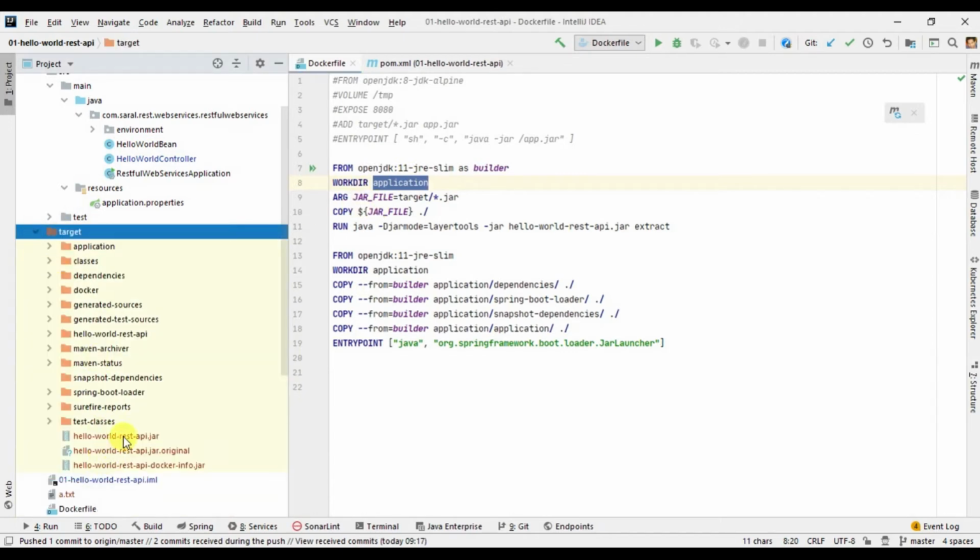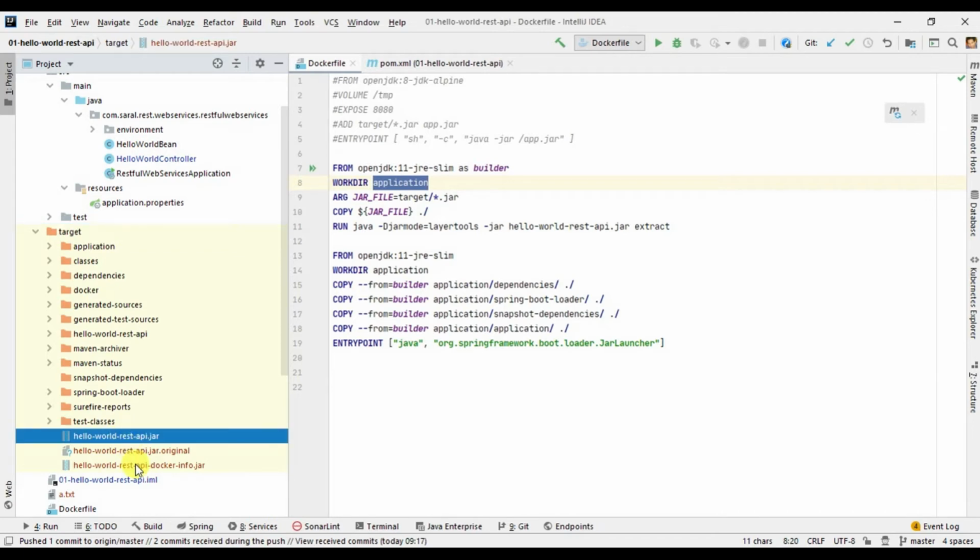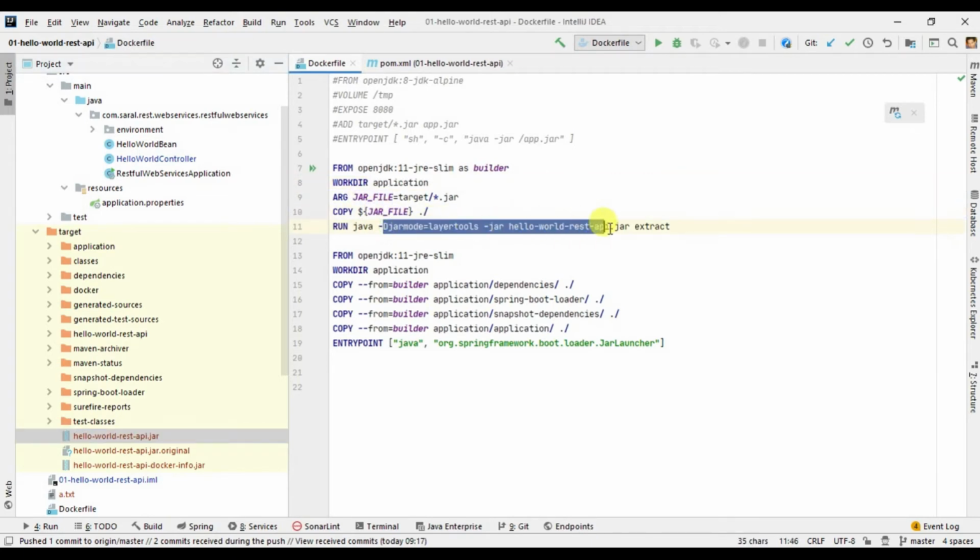These are my two jar files ending with the .jar extension, copied from the target into the current directory. Then I try to run it like this to see whether layers are there or not. All the jar files are copied here, and then I have picked up this hello world REST API jar, and I try to extract it and see the layers.